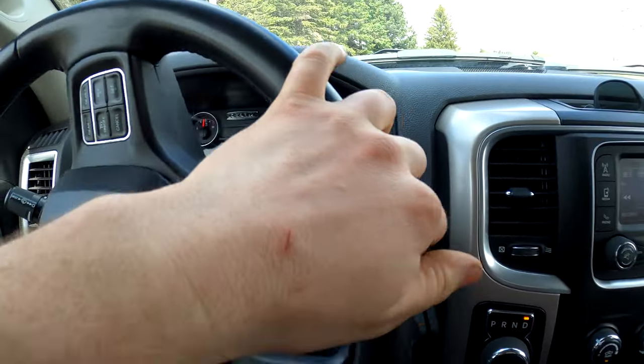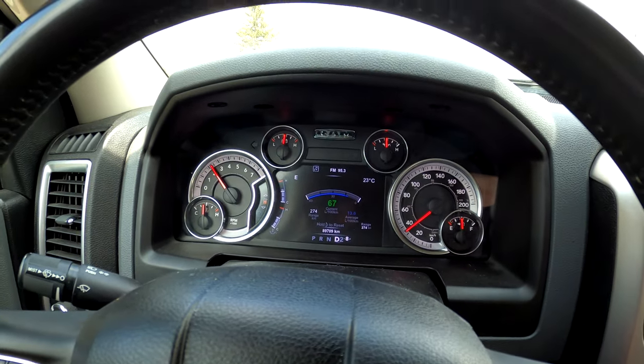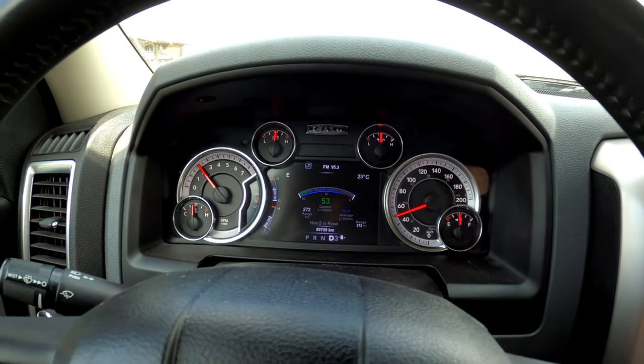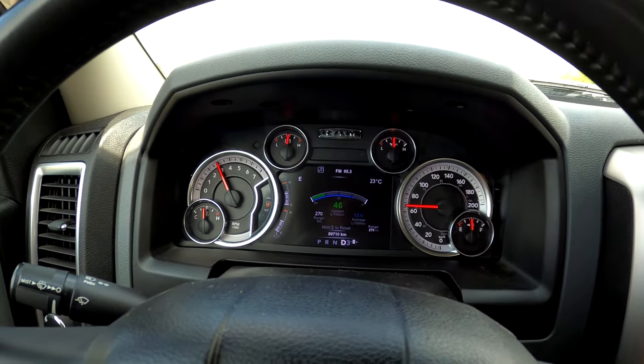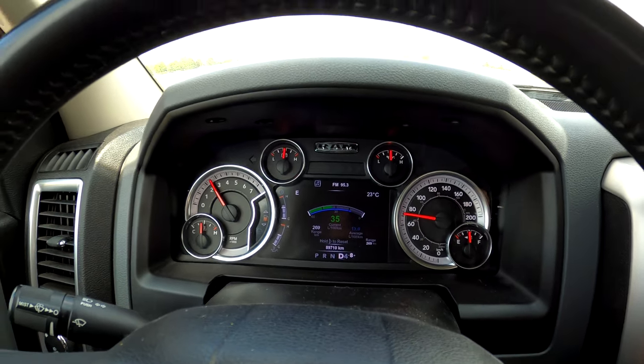So here's my run with the tow haul button off. Hopefully you guys can see that the gears are shifting much quicker. Oh yeah. And I think what I'm gonna do is I'm actually gonna put these two clips side by side and we're gonna compare the shift times. Wow.